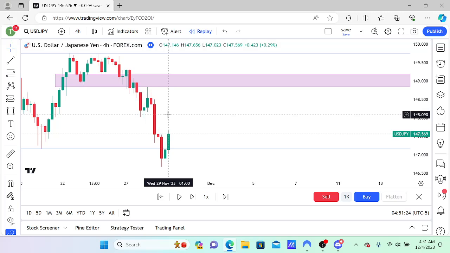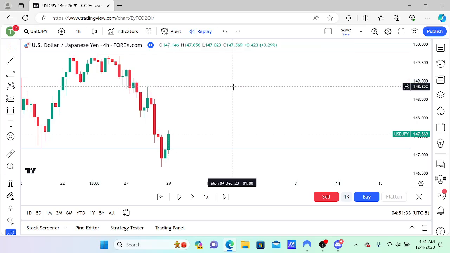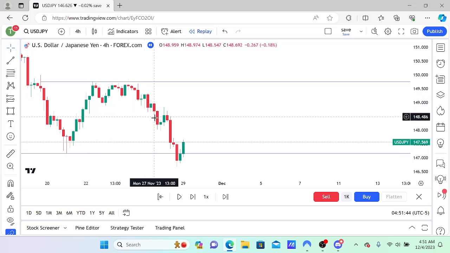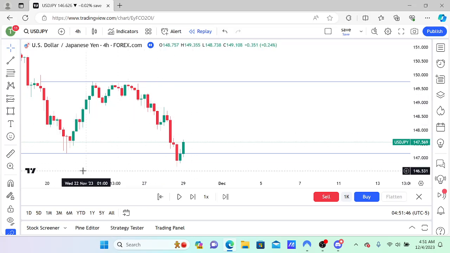But also, it's very important that you have a firm understanding of market structure when you're doing this. Because yes, this took out this low, but it's also bearish market structure that is doing this. So you can see USD JPY, it was trending lower, trending lower, trending lower, and it took out that external range liquidity right here that we were just talking about on the daily chart, that higher time frame liquidity. So we took that out and it swept that level.